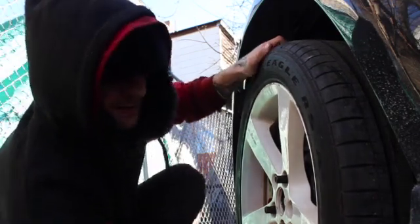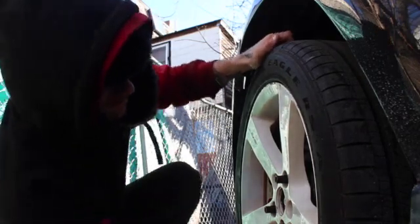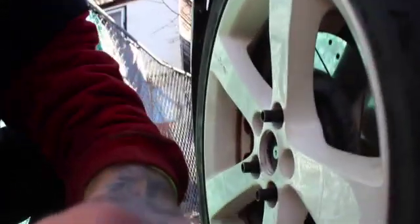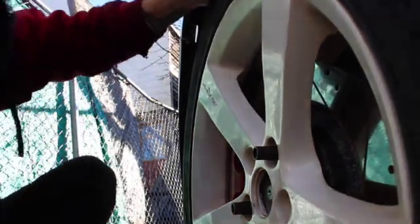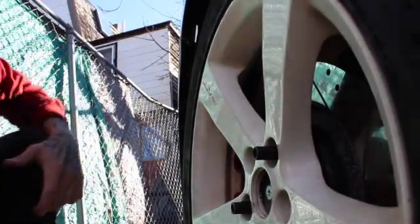You guys hear that? And all I'm doing is this. Let me move you closer so you can hear it. Hey, you guys are on my jack, by the way. Ready? Listen. That's a bad wheel bearing.